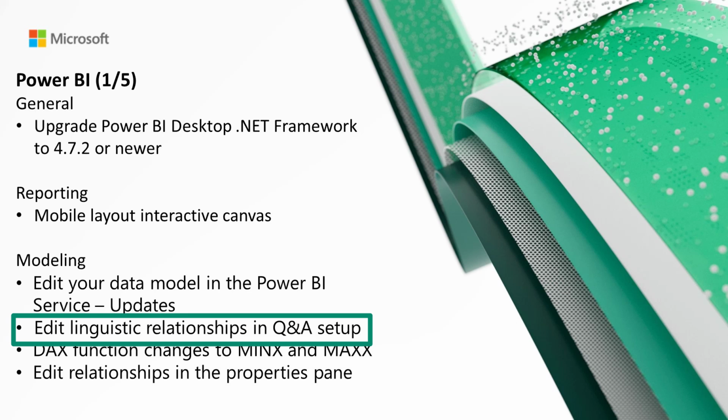To help authors ensure that the Q&A visual provides consistent and accurate answers based on the unique language their report consumers actually use, we introduced Q&A setup tools with an emphasis on providing Q&A with synonyms for column and table names in the model. This way, authors can explicitly define console as referring to products, and users will always receive the correct answers when they ask similar questions in the future.